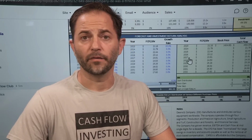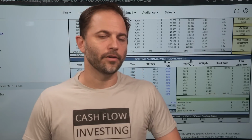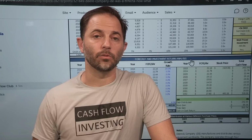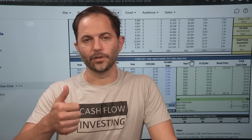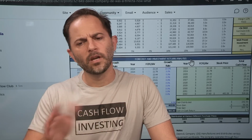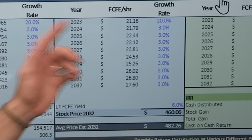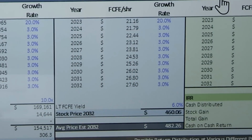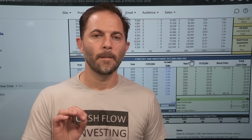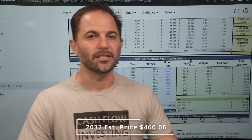So this is kind of putting a flag in the ground. Cash flow, they make about $20 a share in free cash flow. Again, I'm adjusting for inventory and AP. Last year were both big negatives. They bought a lot of inventory, they paid down a lot of AP. I'm backing that out to normalize what long-term would be, and I think there's about $20 a share. So you grow that over time at the same rate you're growing EBITDA, and I get to about a $27, $28 free cash flow per share for this business. I apply a 6% free cash flow yield to that, and I get a $460 price target.